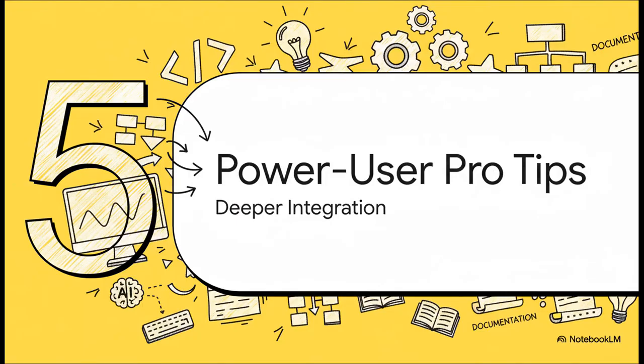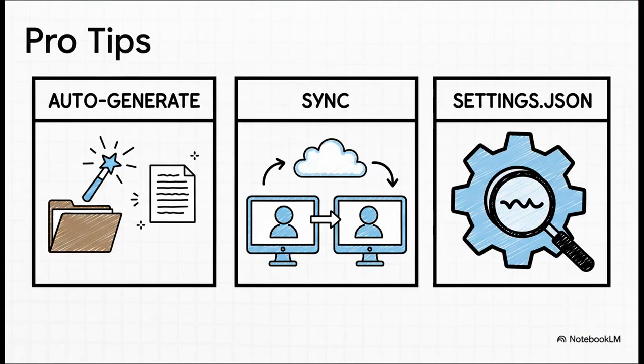All right, you've got the fundamentals down. Now for the really fun part. A few pro tips that will help you weave this even more deeply into your daily workflow. These are fantastic shortcuts. If you don't know where to start, just have VS Code auto-generate an instructions file for you based on your existing code. If you work on multiple machines, enable settings sync for your instructions, so your personal preferences are always with you. And for you real power users, you can even embed instructions for hyper-specific tasks right into your settings.json file.